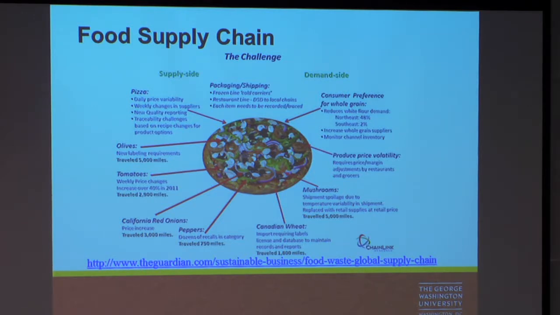Well, look, there's the California red onions. They traveled 3,000 miles for this processed pizza. Canadian wheat, remember that's from outside the country, so you have to have all kinds of importing regulations that are paid attention to. Mushrooms, there's all kinds of challenges, including getting these things on time, fresh enough so that they're still good when you cook them into your pizza. What happens if you're stuck and your regular supplier doesn't have what you need? It's tough. So there are lots and lots of problems that are solved by supply chain management.